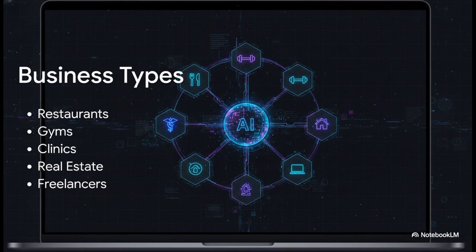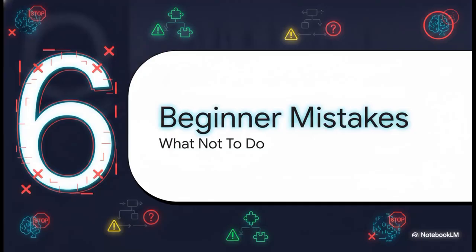Like, imagine you own a restaurant. Instead of you or your staff manually replying to "What time do you close?" 50 times a day, your AI agent just handles it, automatically, instantly, politely. This automated answering concept literally eliminates those repetitive tasks and saves massive amounts of time for pretty much any business out there. Now, of course, learning a new skill means hitting a few bumps.